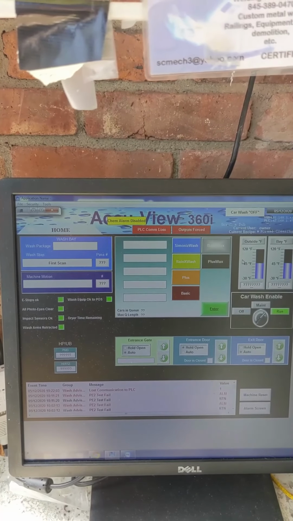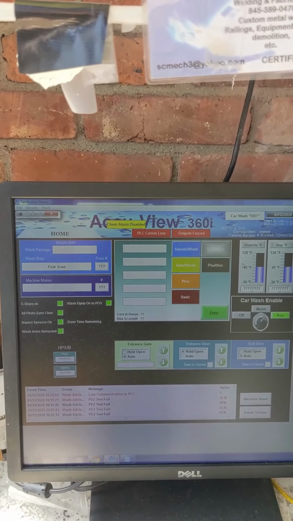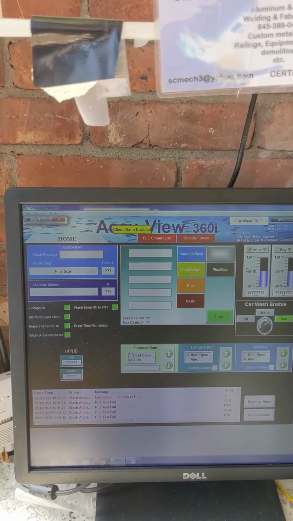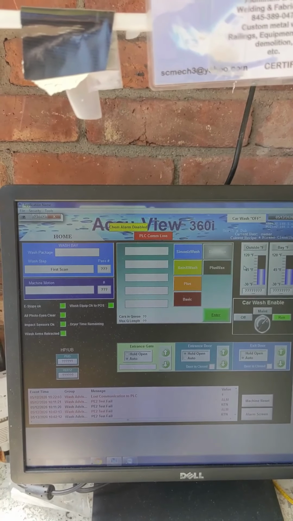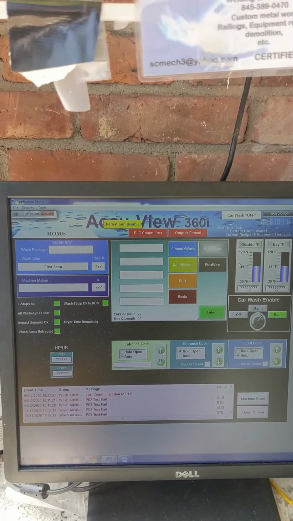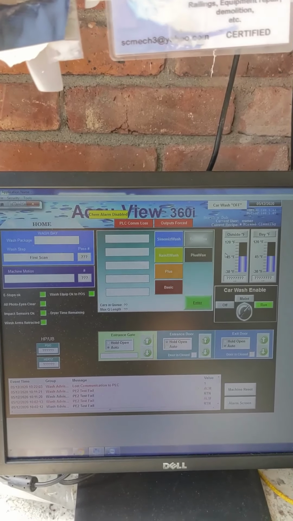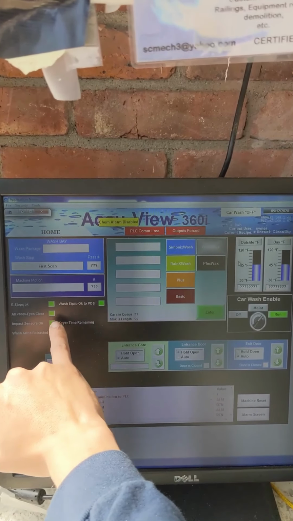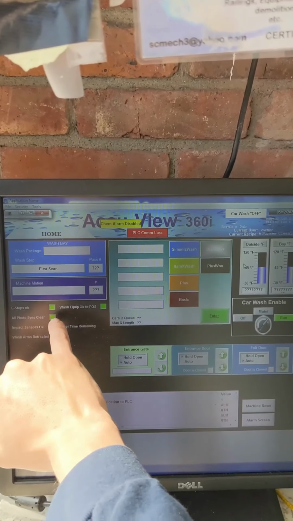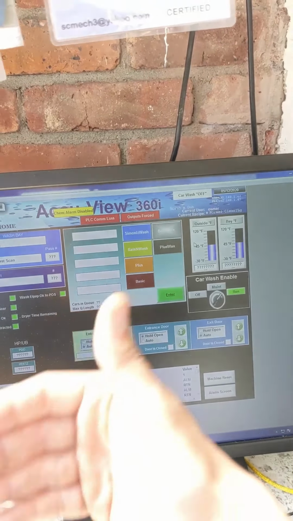And what it's looking for is for the signal to drop out from the receiver, because when these things fail, they typically fail in the locked on position. So when it turns off that emitter, the receiver should drop out. And you see all photo eyes clear. They should all be seeing each other, but when they turn off, they should all go off.